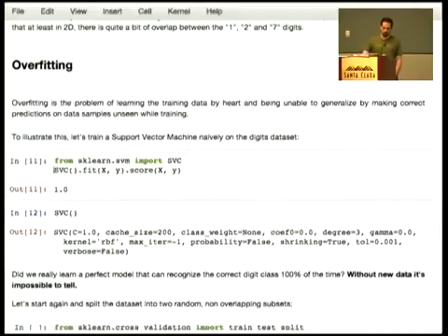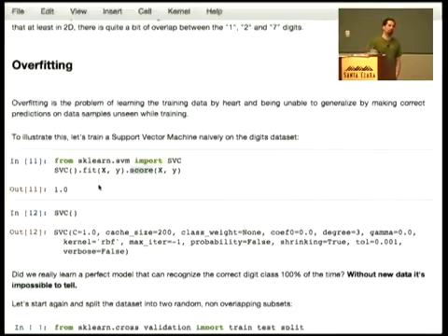So we call the fit function of this model on the data, x and y. By default, fit in Scikit-learn returns self, the same instance, so that you can chain a call with the result. And here we are computing the score of the model on the same data set, so on x and y. And you can see that we have a perfect score of 1.